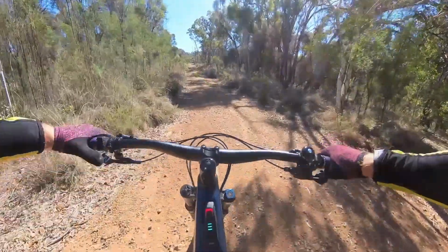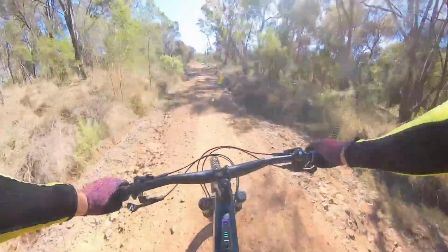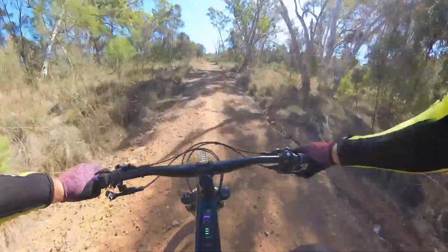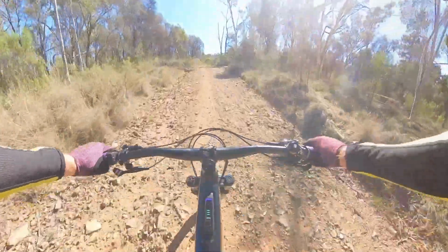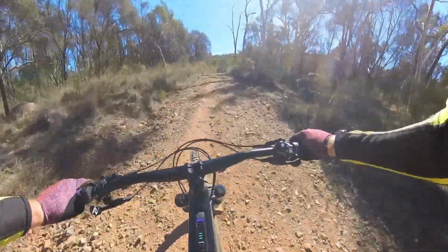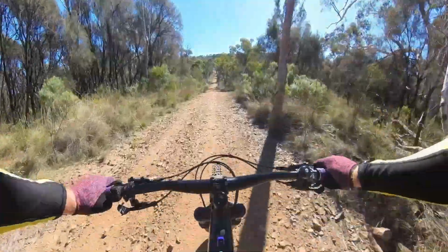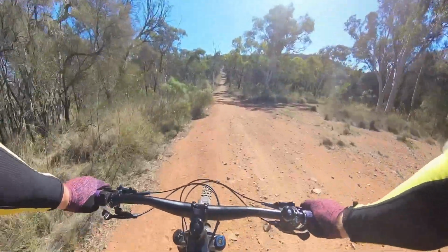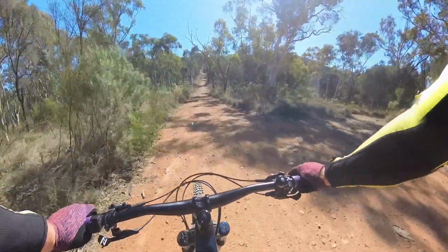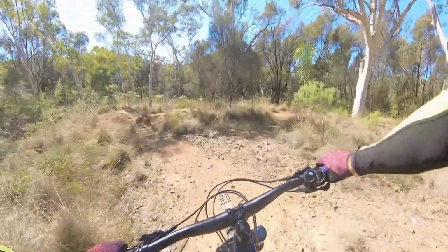Alright, so Mount Majura Summit Track. So we'll push through up to the top and then reorg and see about coming down. Although, as the lad said, they're not. No, actually, I think there's some nice. Well, there's nothing wrong with these ones. Don't get me wrong. All right, let's just see what we got here.